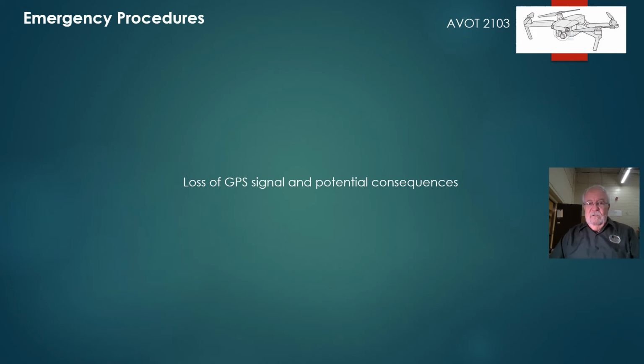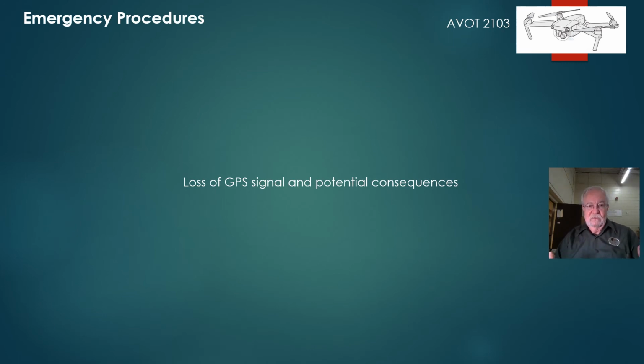Loss of GPS signal, the potential consequences, you need to understand that as well. It's not going to maintain geographical position as well. When we're indoors, we don't get reliable GPS signals. We turn it off and we notice the drone will wander a little bit. Sort of like the Telluride that we use that doesn't have GPS, it could wander quite a bit. So you have to be paying attention.